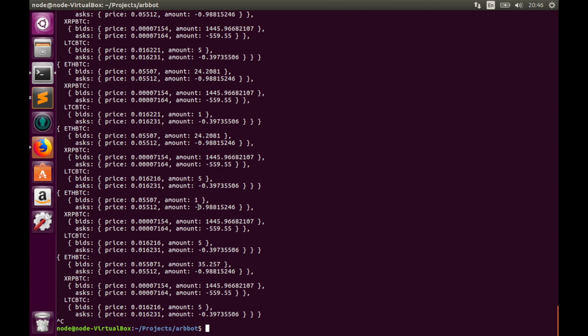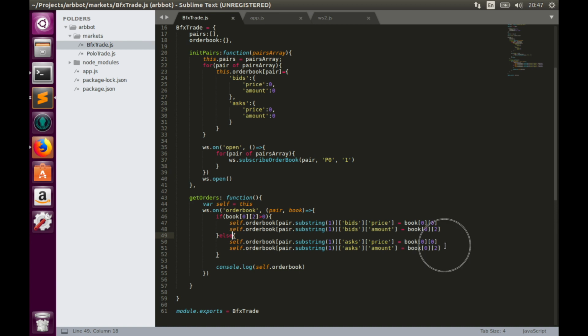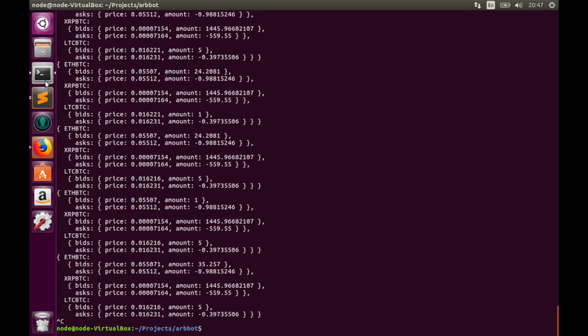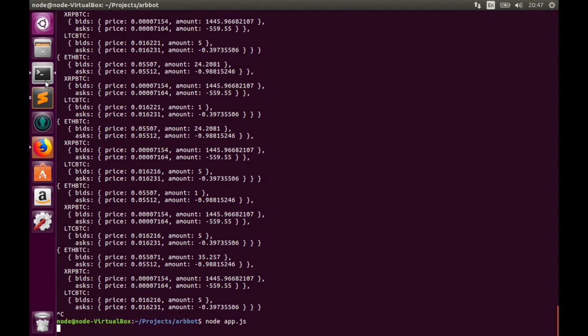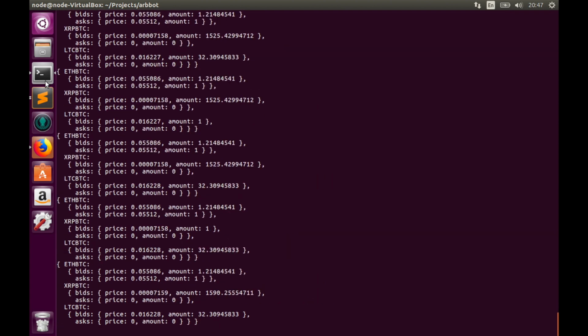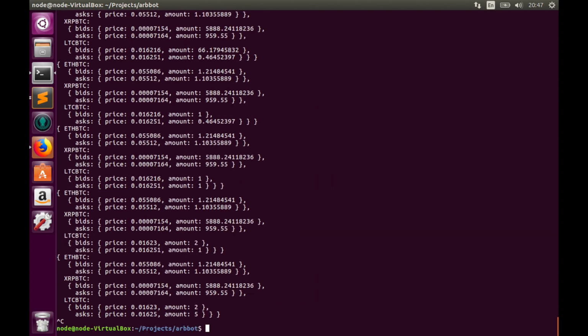Well, in order to avoid negative numbers, let's multiply the price by -1. Let's run the code again. Yes, as you see, now asks and bids are both positive numbers.